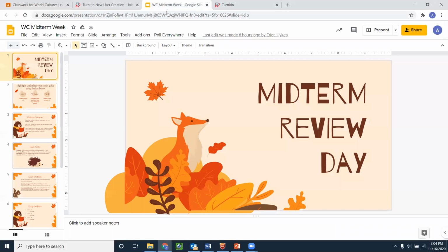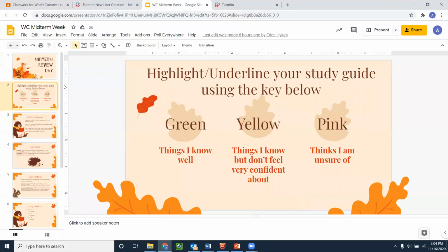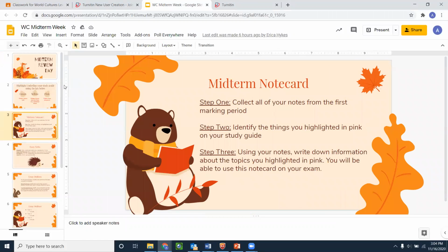I created a quick slideshow about your test and how to review for it. We're going to skip over this. For your midterm note card that we did in class today, remember I kept saying to you, I kept pointing to you that, use your notes and just use things that trigger your memory. Again, you can find all of your notes either in your binders or on your Google Classrooms. We learned that maybe your binders or folders are a little bit of black holes, but that's okay.